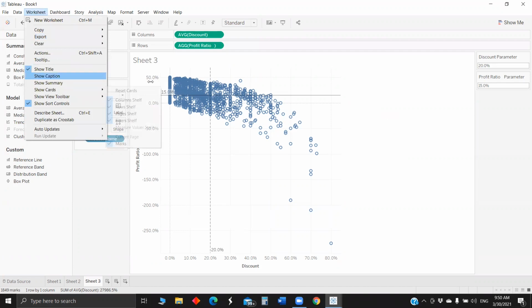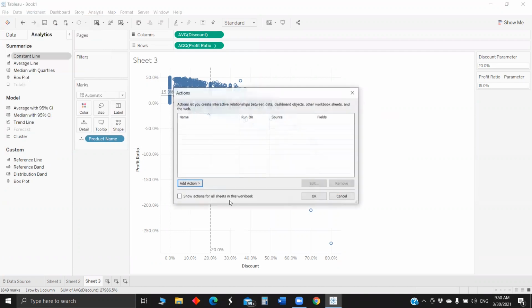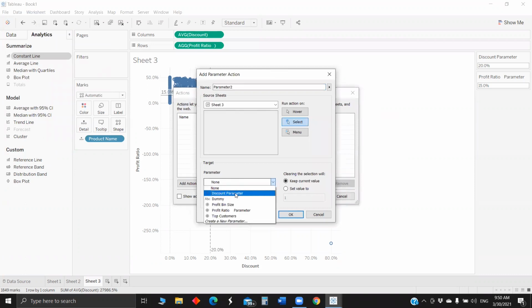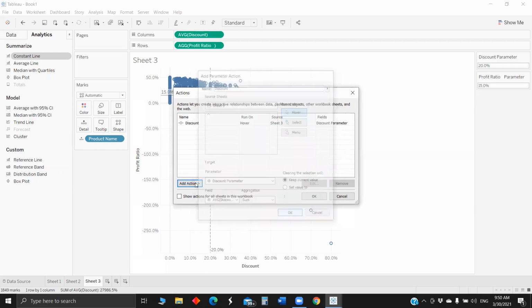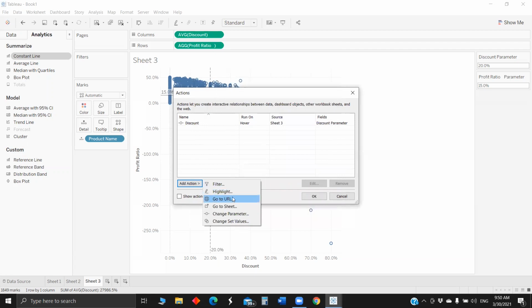So actions, add action, change parameter. Here the parameter is discount parameter and the field is average discount. On hover, I would like to view the response based on our action. Let me rename it as discount. Next we will add one more action for the profit ratio.